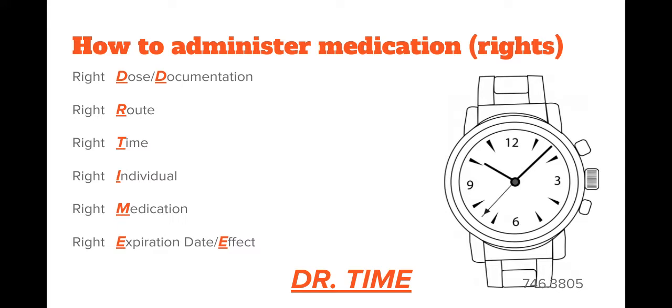So an example of this is if I'm giving Tylenol, I'm probably giving it for pain, right? I'm not going to give Tylenol for an allergic reaction. They're two different things. So just make sure that you understand what the medication is being given for. And if you ever have questions about that, you can always ask the parent, hey, why are we giving this? Or what is this for?